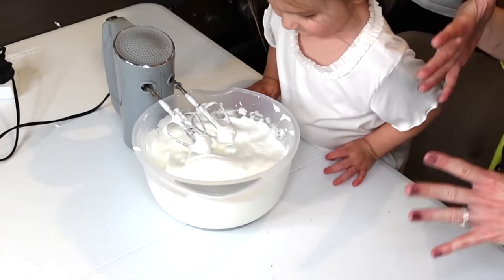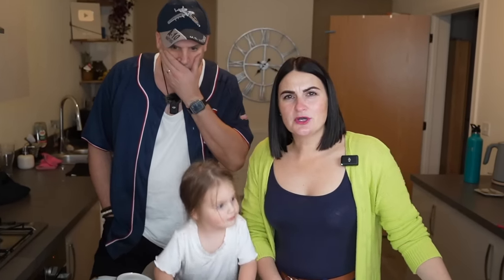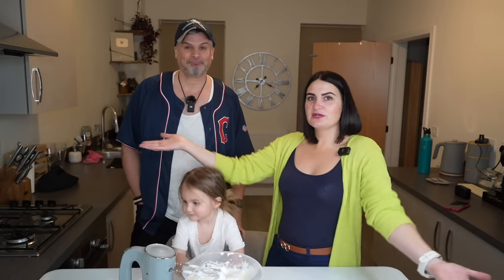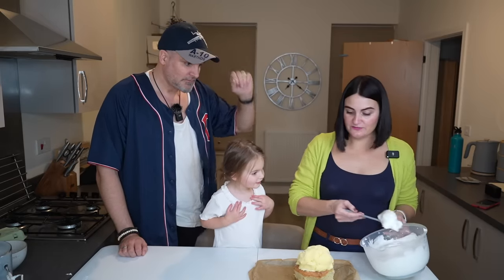The only other time we've made meringue is when we made those banana puddings with meringue on top. So it is bubbly — this is our second ever attempt at meringue. Now we've done that, we need to actually form this baked Alaska. This was another one created in New York — I think it was at Delmonico's restaurant, created in honor of the acquisition of Alaska from Russia. A dessert was born.